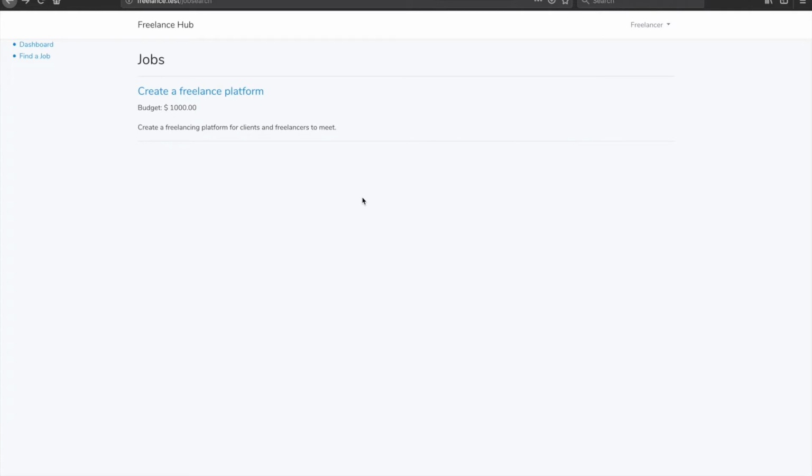In this session, we're going to add the functionality for freelancers to add jobs as favorites and keep track of them. And we will also add some messaging functionality between our users and our clients so they can communicate about jobs. So to begin, let's have a look at how to add favorites to the system.